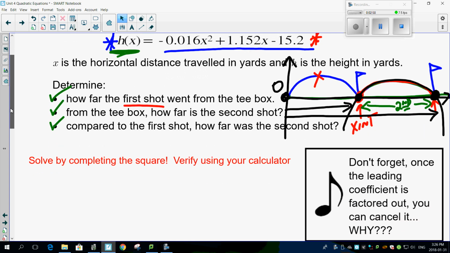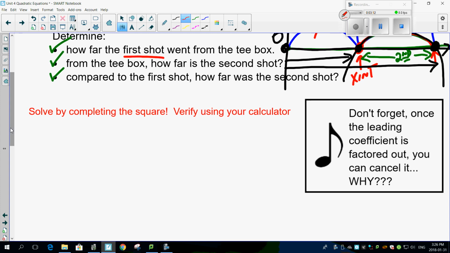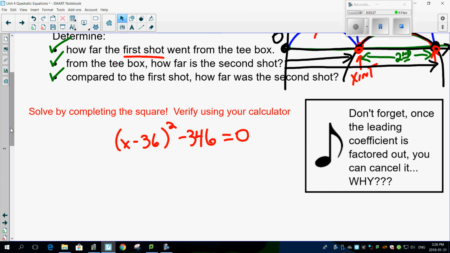So because I've already done the completing of the square of this thing in the previous podcast, I think you should stop this, go to the previous podcast and see how I did it. But with that being said, I'm just going to give you the answer from the previous podcast. I've got it right here on this paper in front of me. I got (x minus 36) squared minus 346. And because we're finding intercepts here and here, we're going to let that equal 0. Bring this all over to the other side. We've got (x minus 36) squared equals 346.